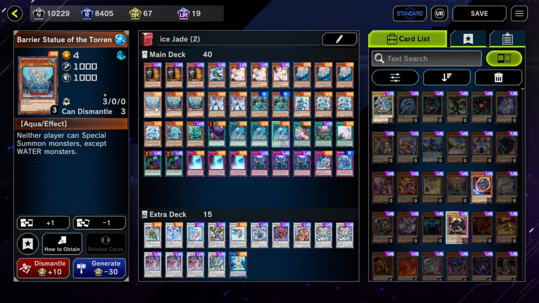So basically, Barrier Statue of the Torrent: neither player can special summon monsters except Water. It's a good floodgate to have, especially if you draw it in your first hand, summon it, and then with Ice Shade Rain, they either take it out by card effect or have to go straight to their Battle Phase to take it out before they can make their play. So it stops the OTK.